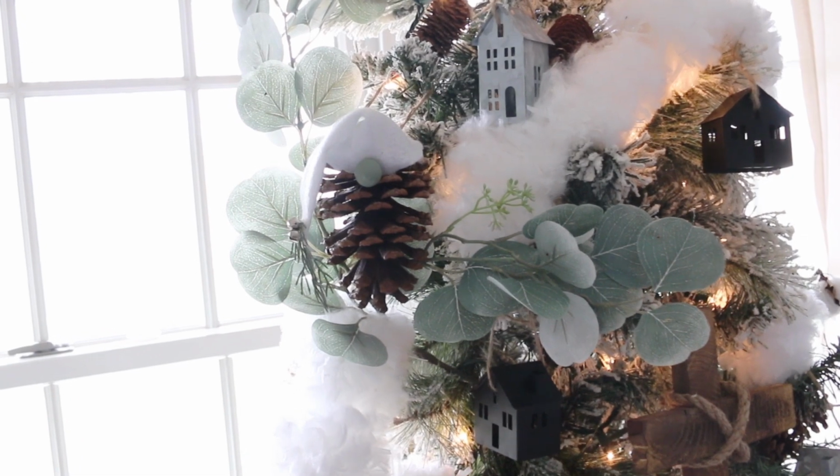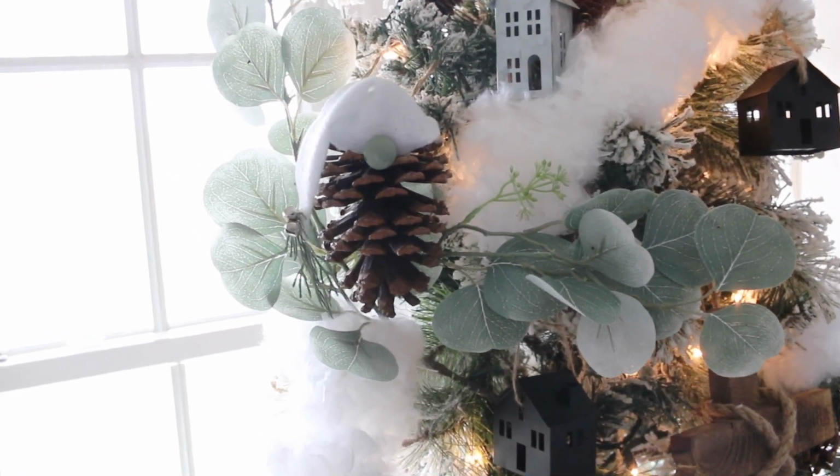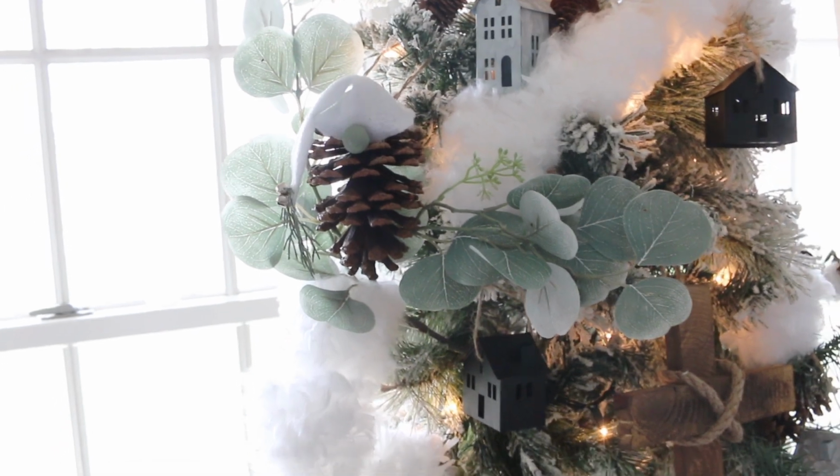The colors match so well with my tree, I just love it so much. You can customize the colors to match your tree and theme as well.